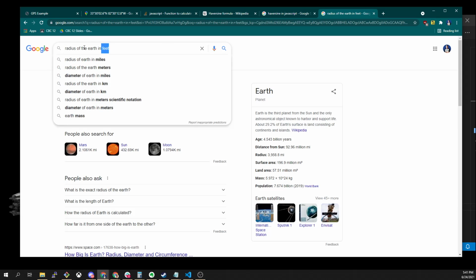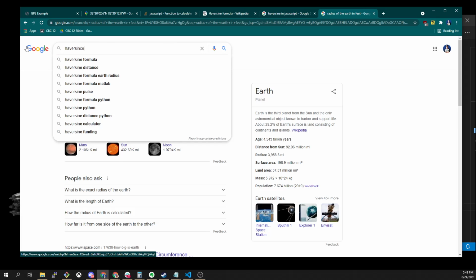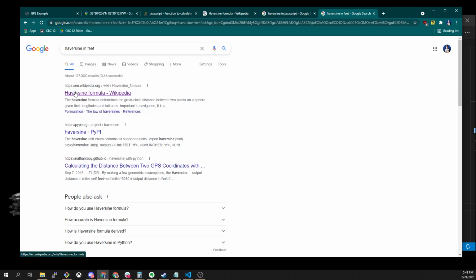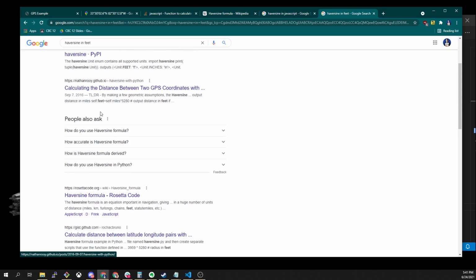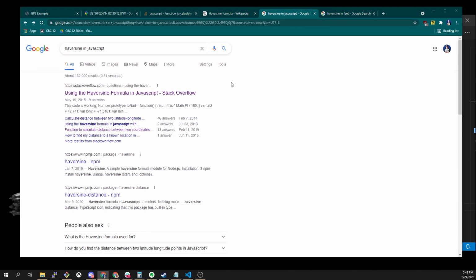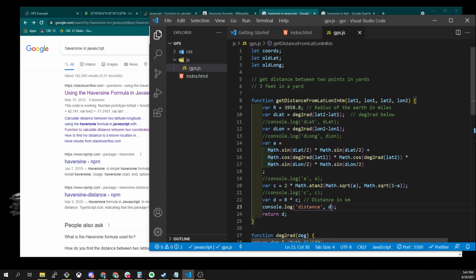So maybe we need to see Haversine in feet, because we need to get it into miles times 5,280. There are 5,280 feet per mile. So let's go back to miles, and then all we need to do is multiply this by 5280.